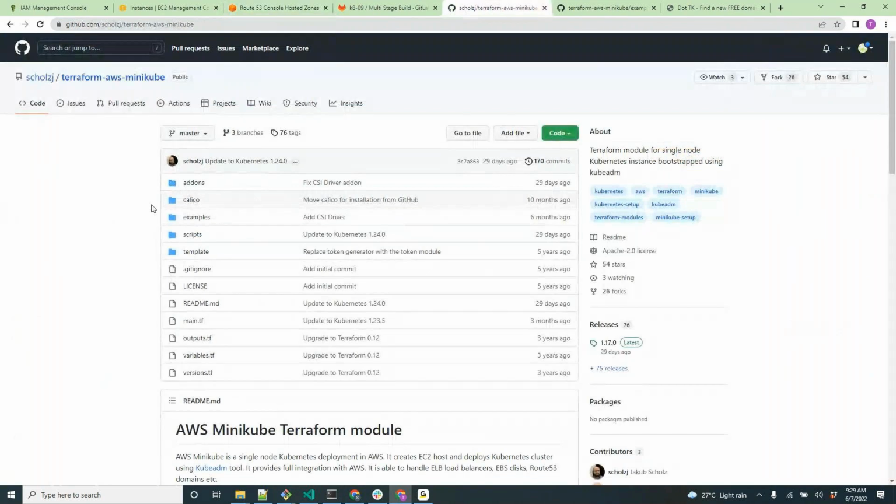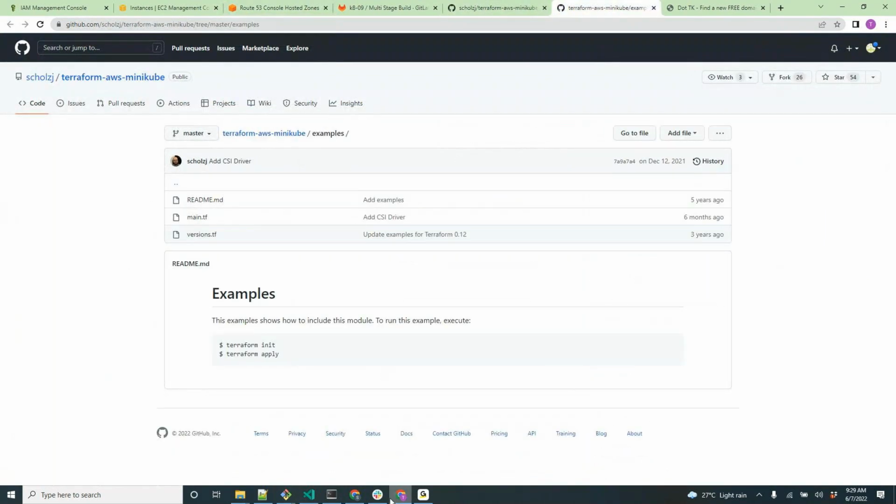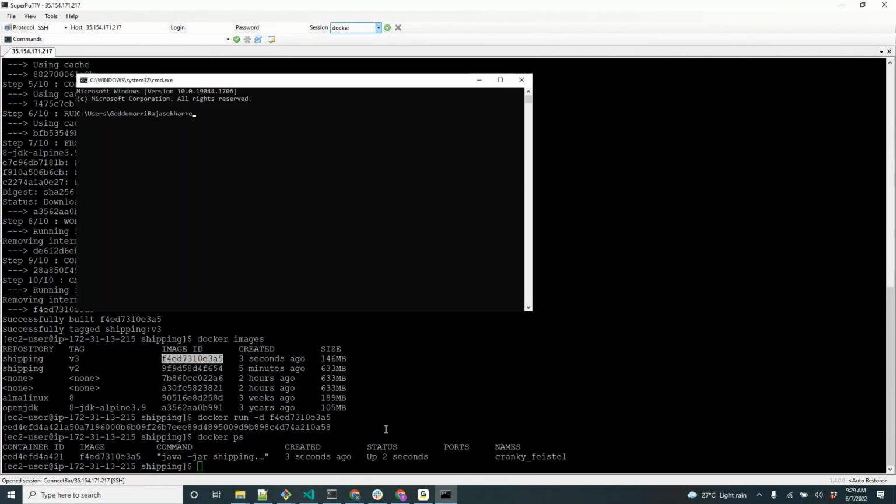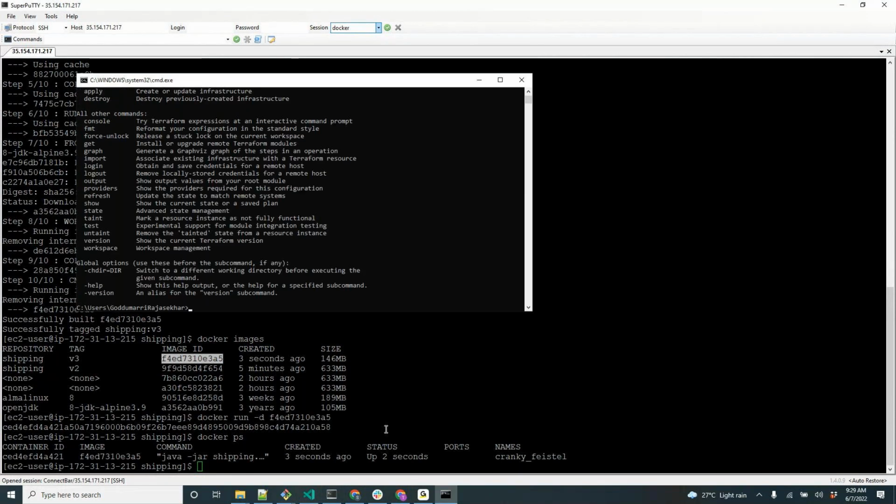And now let us run this. I have already installed Terraform. This is simple. You can directly get it from Google, or I have one YouTube video. I will send it to you, on how to install Terraform and AWS also.